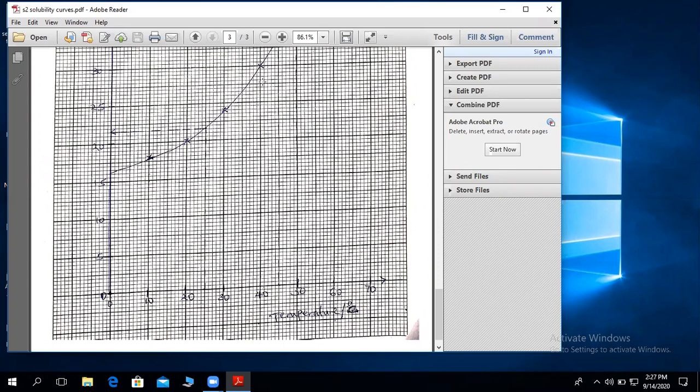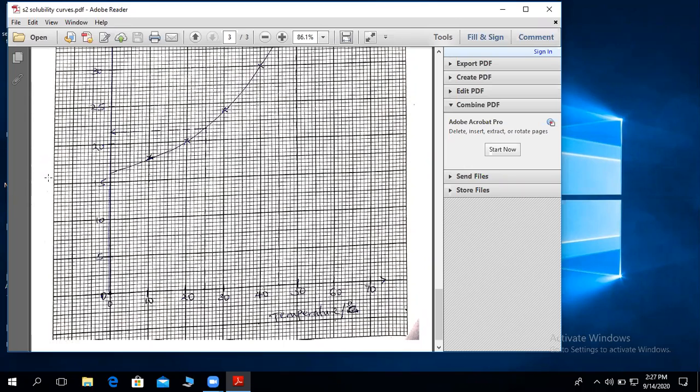Yes, because I was joining using free hand. When I reached here, I continued, but you can stop here. Maybe if the question asks for the solubility at 0 degrees centigrade, then the answer will be this one. You get that? So I'm putting that option for if the question asks for the solubility at 0 degrees centigrade. In this case, you would draw your line from 0 until it meets the curve, and the point will be this one. So this is the solubility at 0 degrees centigrade.